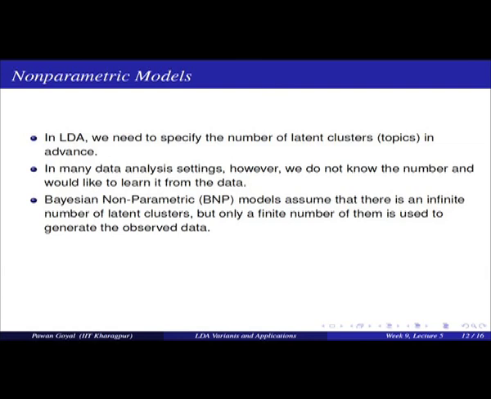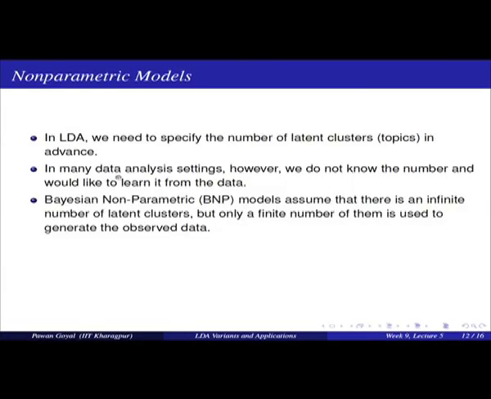Now, finally, we will wrap up this week with some simple discussion on non-parametric Bayesian models. So what do we see in the case of LDA models? In LDA, we are defining that this corpus consists of certain topics, okay, and then for each document I find out what are the topic assignments. For each word I find out what is the topic assignment for that word. So what is one problem here? I have to tell a priori how many topics there are in the data.